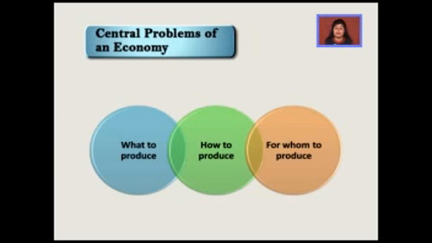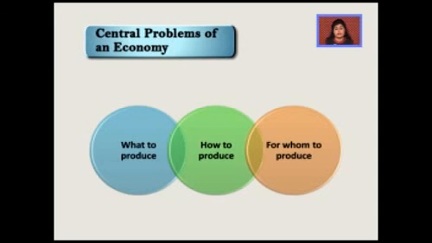The second problem that we deal with is how to produce. See, at our disposal, two techniques are available. We can use two techniques for producing the things. One is called labor-intensive and the other is called capital-intensive. Labor-intensive technique means that we are using more of labor and less of capital. And capital-intensive technique means that we are using more of capital and less of labor. Now, can you tell me, in a country like India, which technique will be more suitable? Obviously, labor-intensive, because we have abundant labor and less capital.